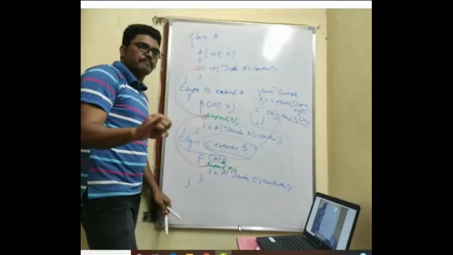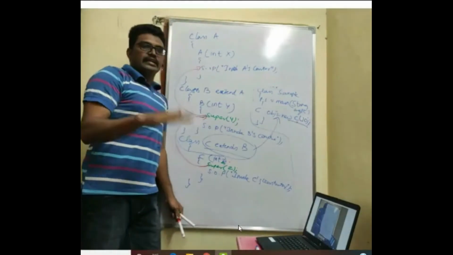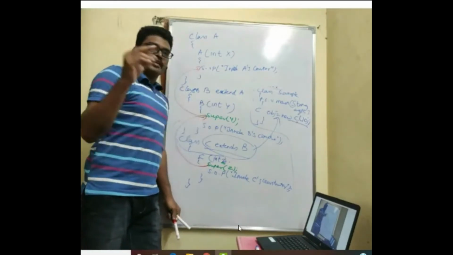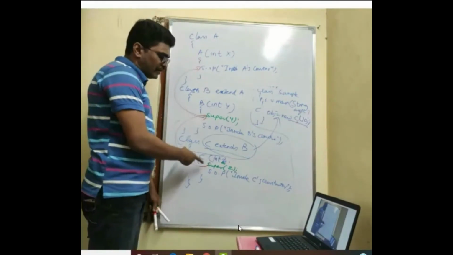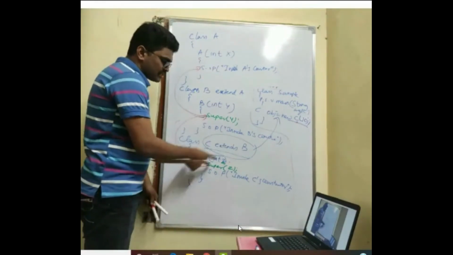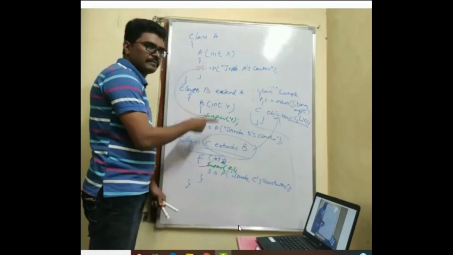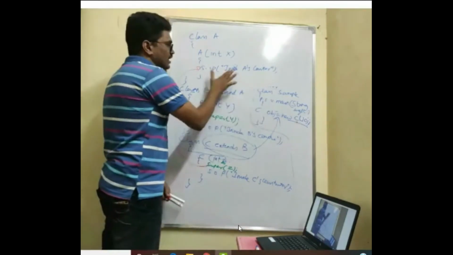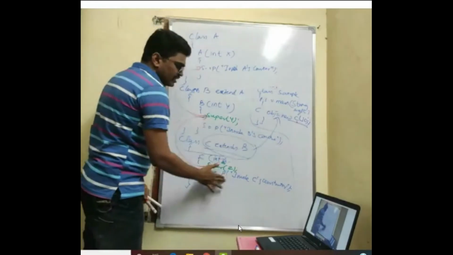The first purpose of the super keyword is that it is used to refer to the immediate parent class constructors. So this is how you have to do it. The important point that you have to remember is that the super statement must be the first statement in the derived class constructor. So now you get the same output we got previously. First you get inside A's constructor, inside B's constructor, inside C's constructor.